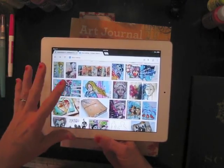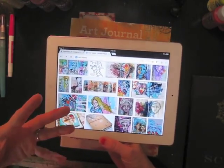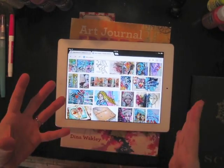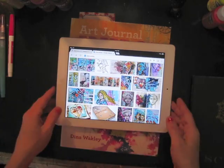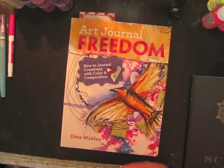I think it'll also help me loosen up a bit, because it's just paint thrown on there, and that's what this process is that Shannon talks about. You're just throwing paint down, and I tend to be more of a control freak, so I'm hoping this will help loosen me up a bit. So that's where the inspiration is coming from.